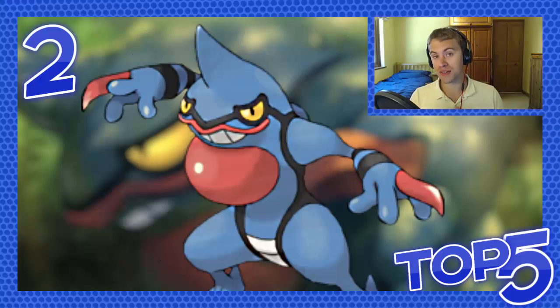So at number 2, we do have Toxicroak. Now Toxicroak is my second favourite because I really like the design on it. I love the little poison hooks on the hand, and also its typing as well. Poison Fighting means it's got great offensive potential. It handles annoying Fairy types as well. Access to Swords Dance, and also the fact that it works very well on rain teams as well. Just makes me really happy.